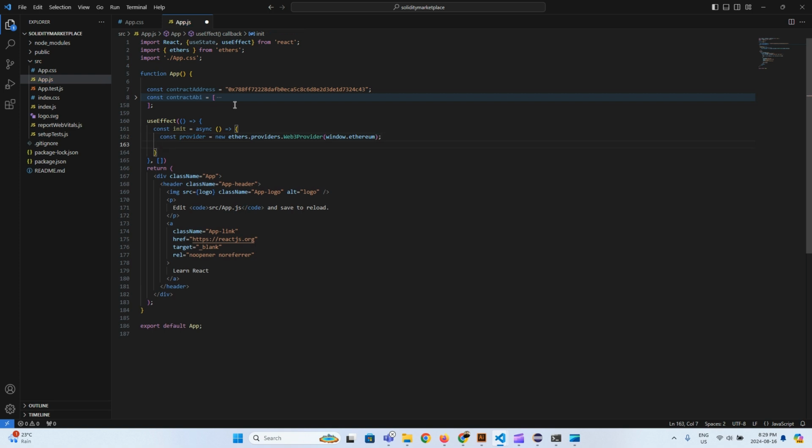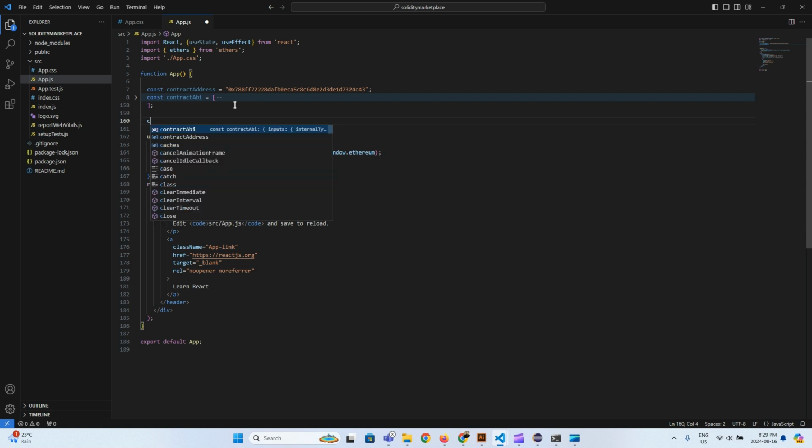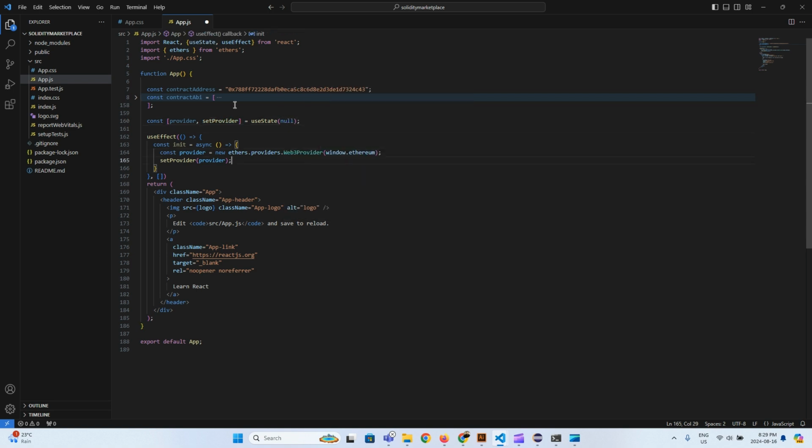Then we can set provider, and we're going to pass provider. At the same time we are going to write const provider, set provider is equal to useState. Basically provider is a state variable, so we need to store it.